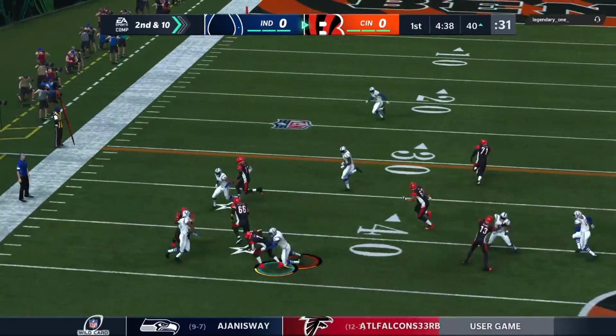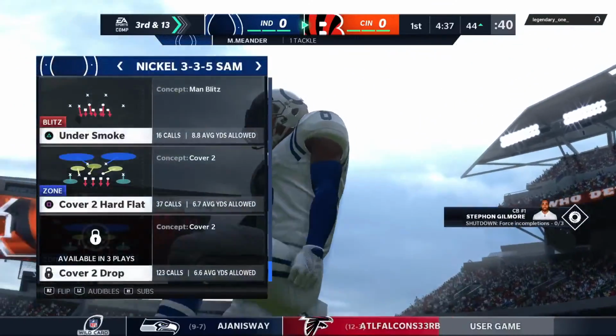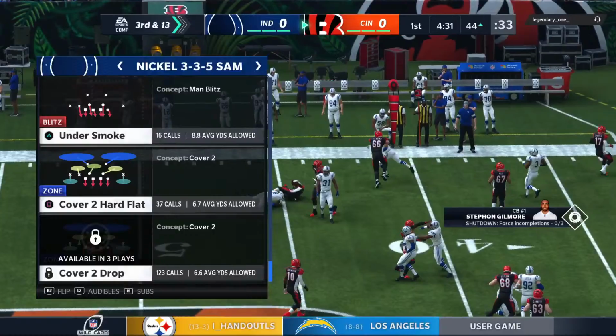Now a toss for Swift, left side. And there is nowhere for him to cut back as he's taken down in the backfield. That'll set him back with a loss of 3 on the play. And it'll be third and about 13.